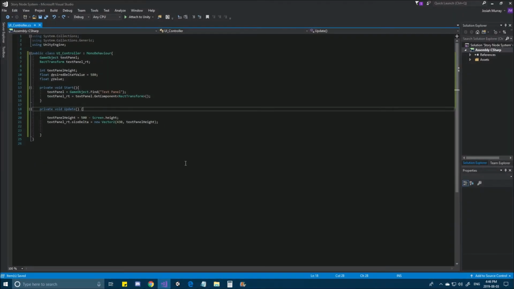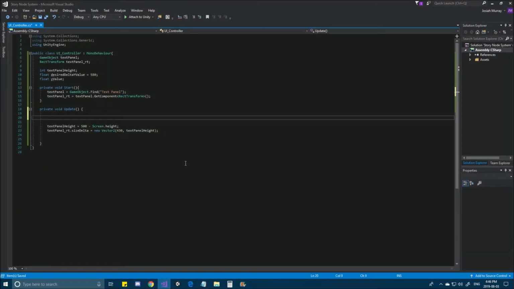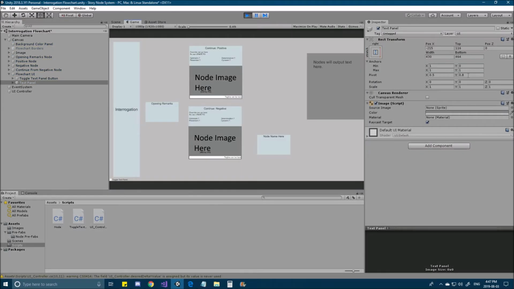So how do we do that in code? Well, there's two different ways we can do this, but first we need to type in dot pivot equals new Vector2, and what we also would want to do is say textPanelRT.pivot.x, because in this case I don't want to change the x value, so that just tells it keep the x value the same. So we could put a pivot directly here like this, right? We could save that. It wants an f because whatever. So you can see that works, and you can change where it is on the y-axis that way.